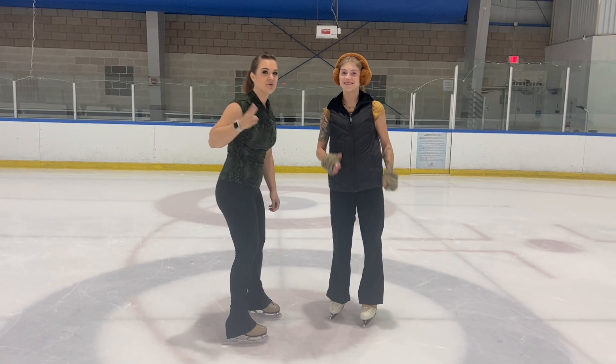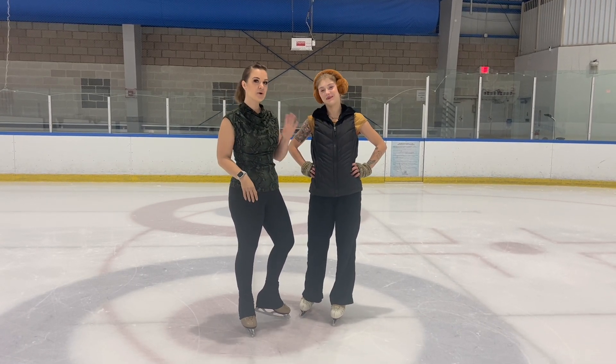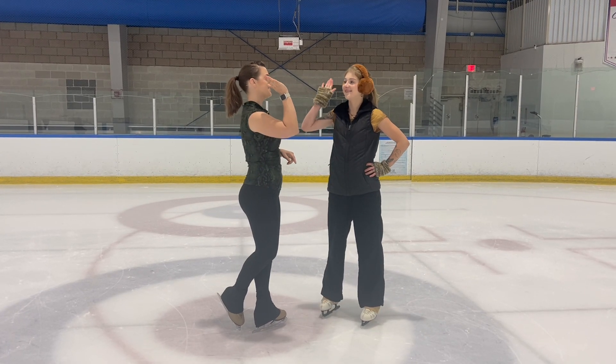We got a double whammy here — a sit into a tuck, which is even fancier. I get more speed because I kicked my foot all the way around forward. Earlier I was saying that with other spins you pull your hands and legs forward and that gives you momentum, whereas the tuck doesn't have that. So what she's doing is a combination: you get the momentum and speed from the classic sit and then transfer over into the tuck. Exactly! Thank you so much for demonstrating. Skaters, I hope you enjoyed that tuck spin tutorial. It is a challenging one, but definitely worth it if you're working on spins in the sit spin range — the classic sit spin or any of the variations. Add this tuck spin to your repertoire and you can do it solo or, as you saw Sarah do, as a combo spin.